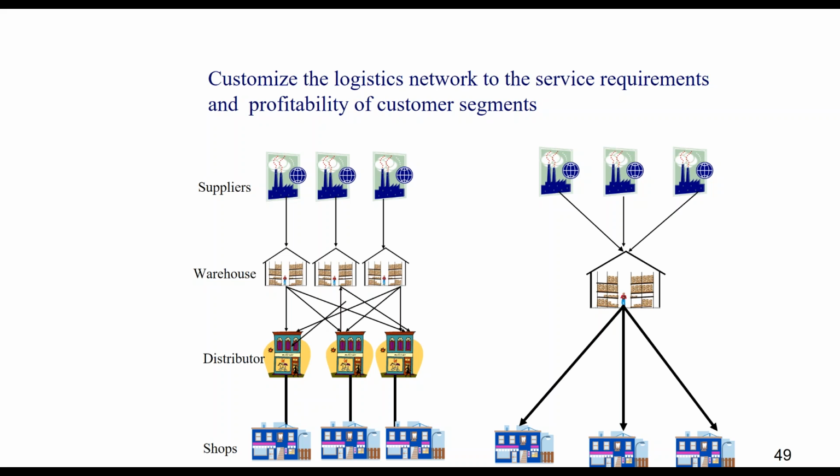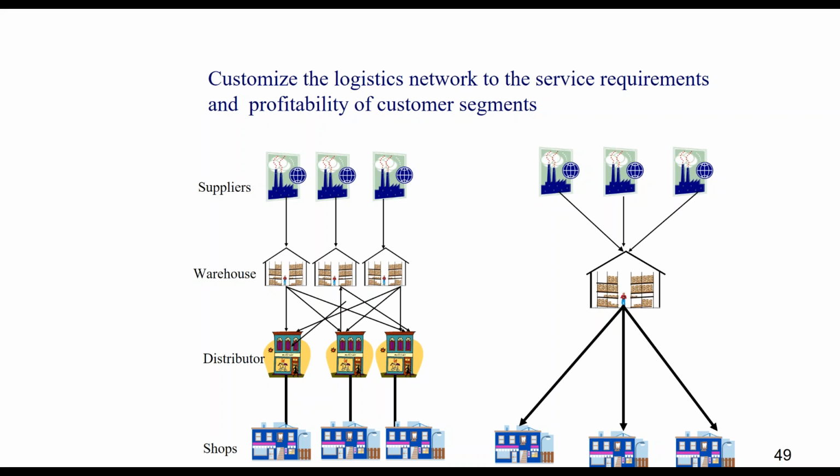Now, another aspect is, you have a supplier, you have multiple warehouses, and then you have multiple distributors, and then you have shops over there. Now, one option is that I combine all the warehouses into one, and I do not have a distributor. I do direct selling to the shops. I just take that distributor network out of it, right? So this is also a customized logistic network, and it may increase your cost, it may decrease your cost also. So you have to understand that always combining the warehouses is not a good thing, and always removing the distributor is not an easy thing.